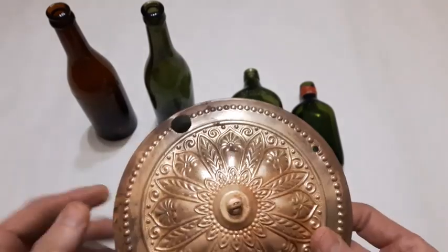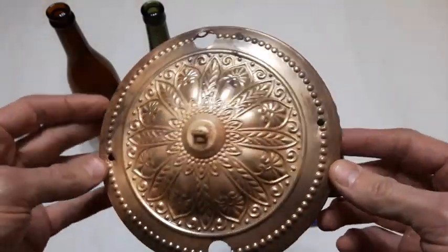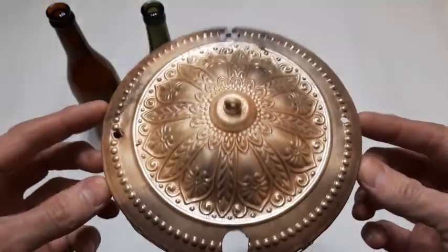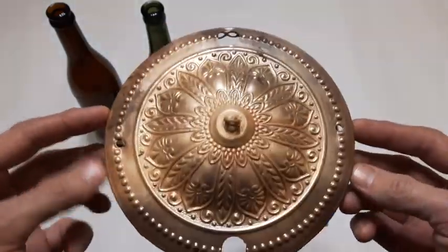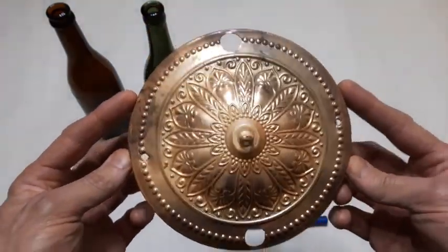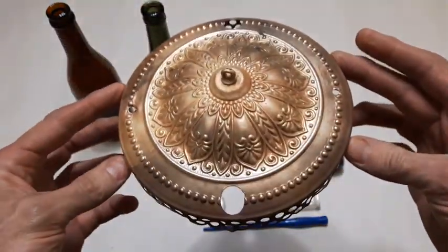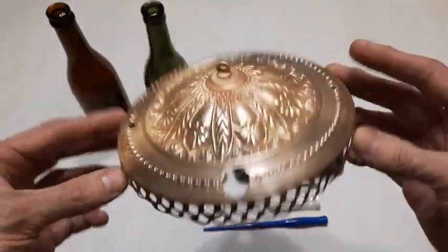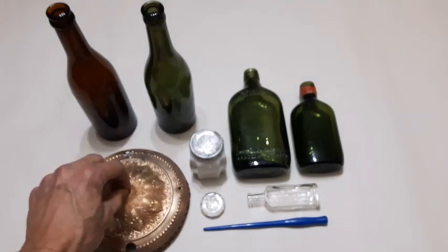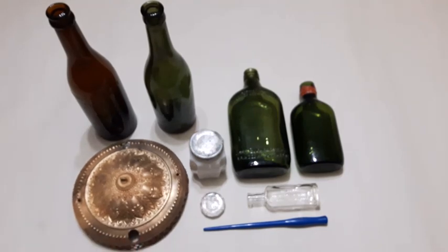And finally is this here, which appears to be the top to something, but for some of those more crafty people, it might make for an interesting top to a wind chime. I can envision four chimes hanging down there and dangling. It's a nice piece, but it looks to me like it would have fit over top of a glass cylinder, round shaped piece. Could be wrong, but anyways, maybe it was a hanging lamp or a hanging lantern, or maybe it was a wind chime. I don't know. But it's a nice piece, just the same.